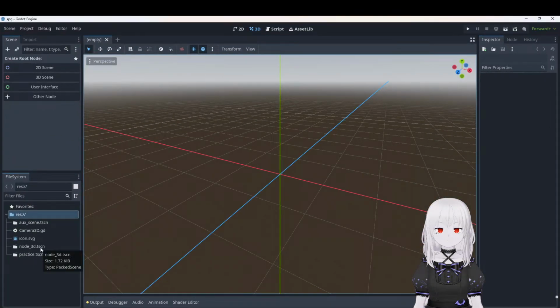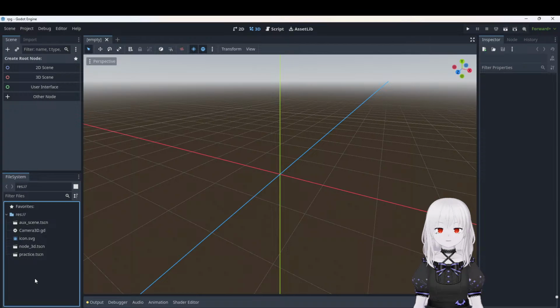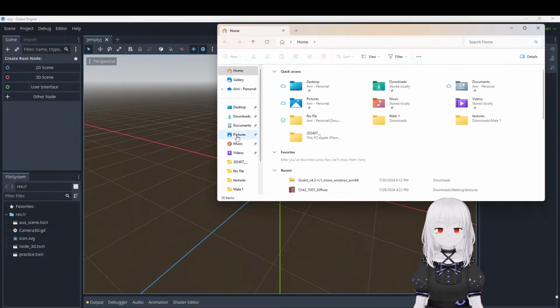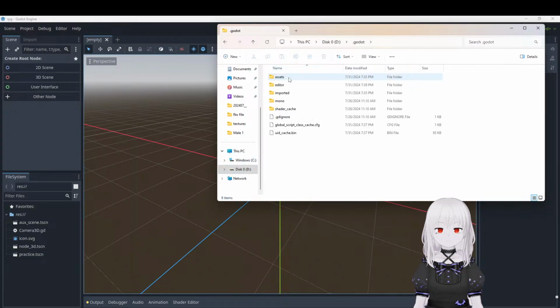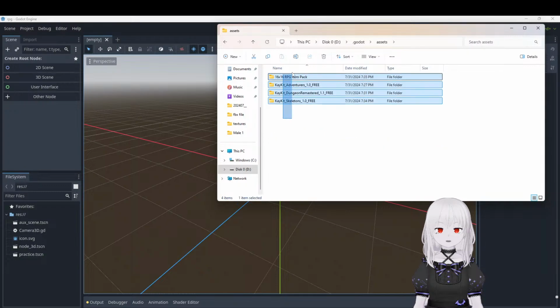Oh, thank God. All those folders aren't there. Okay, so we want all these.